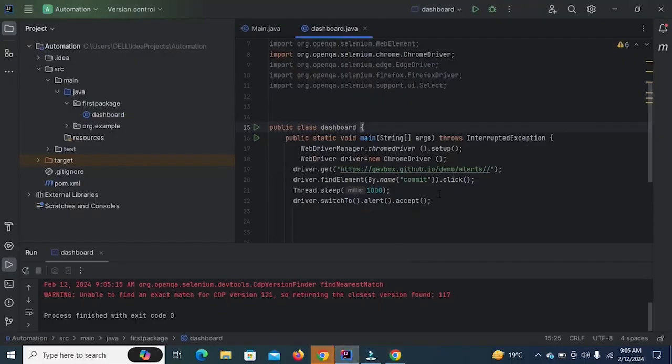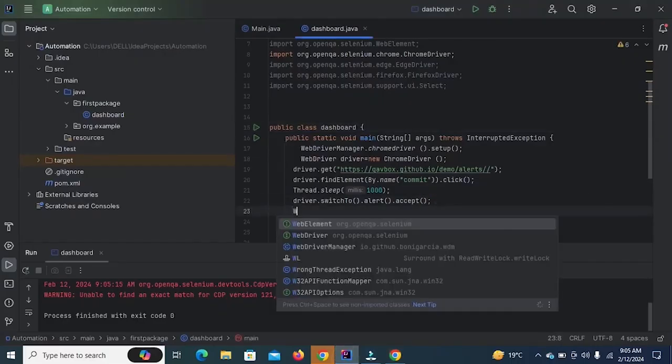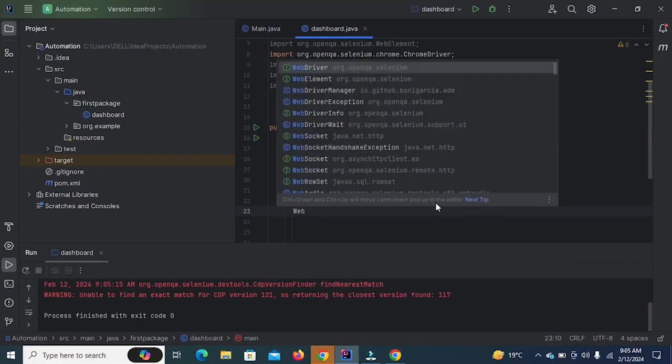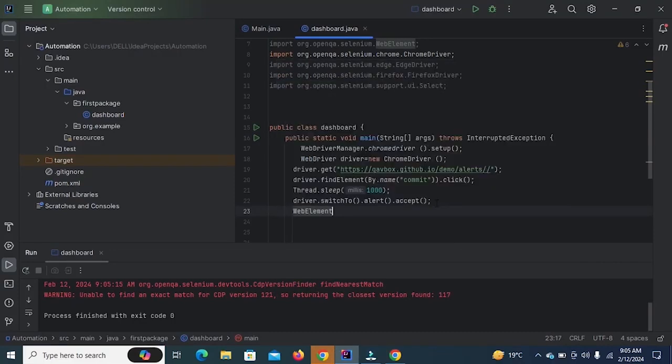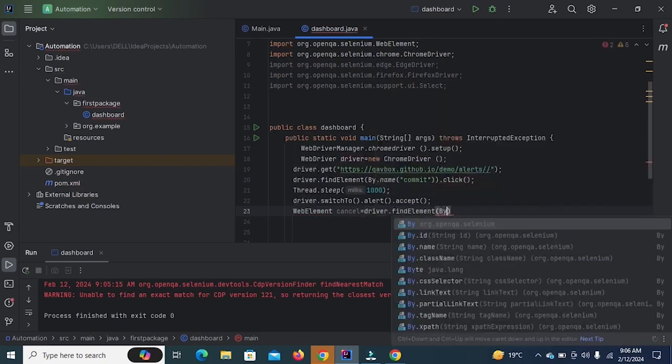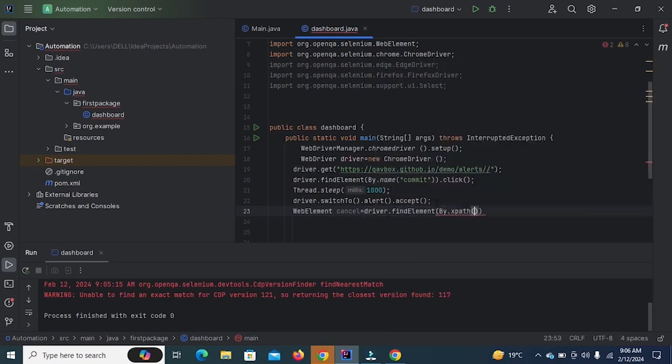WebElement is equal to driver.findElement by XPath. Now we want to click on this cancel button, dot click.